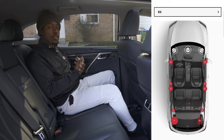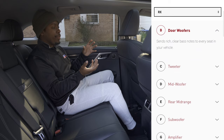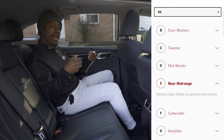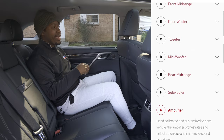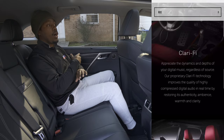So if you're somebody who uses Bluetooth as your main audio, or you use Apple CarPlay or Android Auto, you may have a compressed file that doesn't sound so good. Well, Clari-Fi will allow you to restore that sound and make it sound a little bit more lively, and kind of restore some of the energy that's lost when you're streaming your music or using Apple CarPlay or Android Auto. So it sounds more like it's hardwired than it does being transferred through the air. It's a really nice technology. It's done automatically in real time, so you don't have to turn it on, you don't have to toggle it, or turn the level of it up. It does it all automatically. You never know what's happening, but it does really good, and it works on all sources, not just Bluetooth, but any kind of compressed audio, maybe FM, AM, something of that sort.